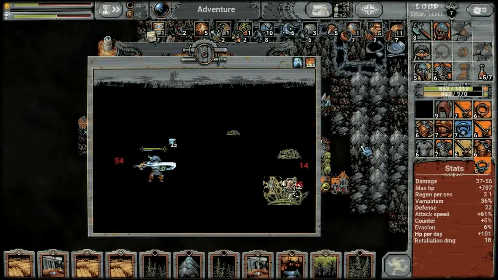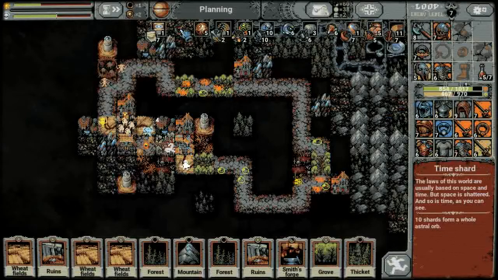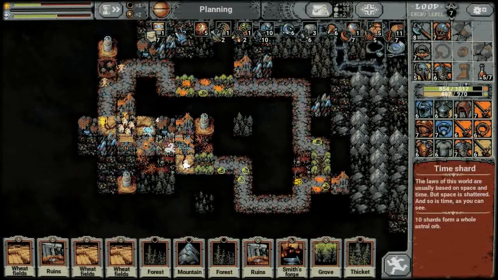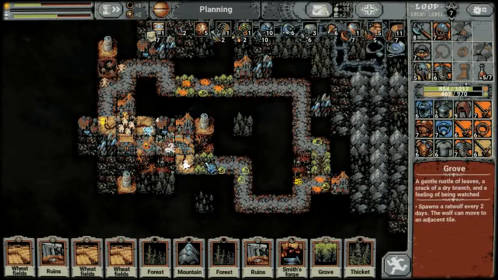Hey, we killed one of them. So those creatures can drop time shards. They are considered a cosmic enemy. So if you're able to handle these temporal watchers, you can get an astral orb eventually from doing the battles against them. We're about to get a blood grove that will inject it down here. We're just going to have to hope we can deal with it.